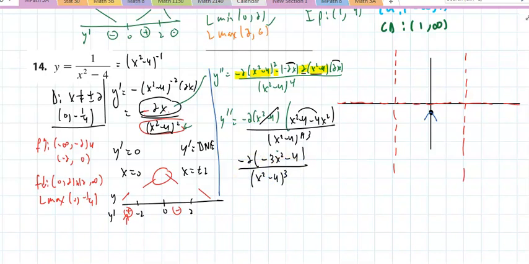Yeah, everything's matching. So if I go ahead right now, the top can never equal 0. And since they're all negative, if I multiply those out, that's all positive. So my only points to test are -2 and +2, y double prime and y. The top is always positive, right? If I pick -3, 9 minus 4 is positive. If I pick 0, that will be negative and a positive. So concave up, concave down, concave up.